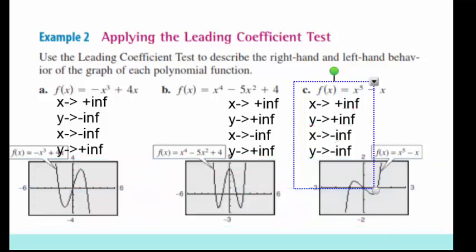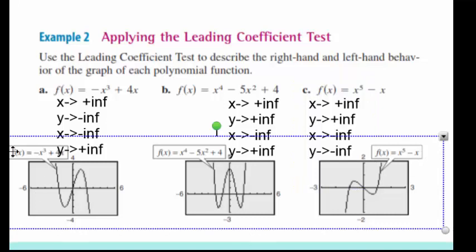Alright, so now here's just a picture of a nice accurate graph so you can see what's going on here. So back here, as x goes to negative infinity, y goes to positive infinity. And as x goes to infinity, so does y. As x goes to negative infinity, y goes to negative infinity. As x goes to positive infinity, y goes to positive infinity. Man, I'm tired of saying infinity.